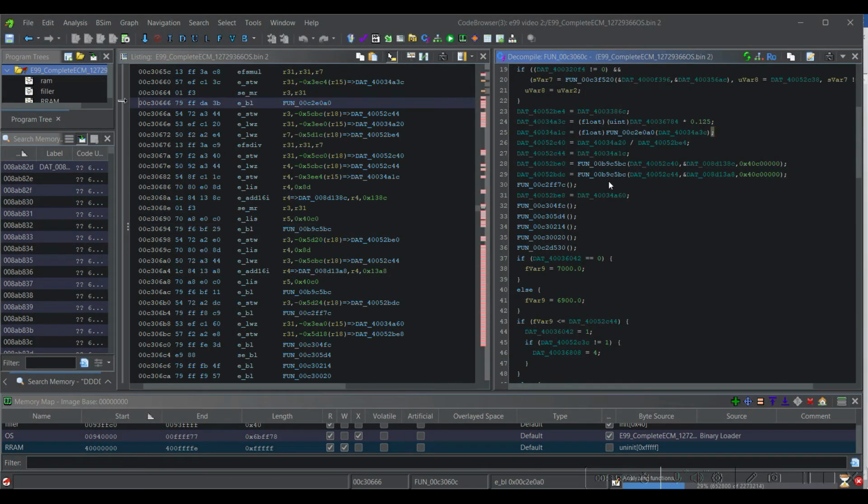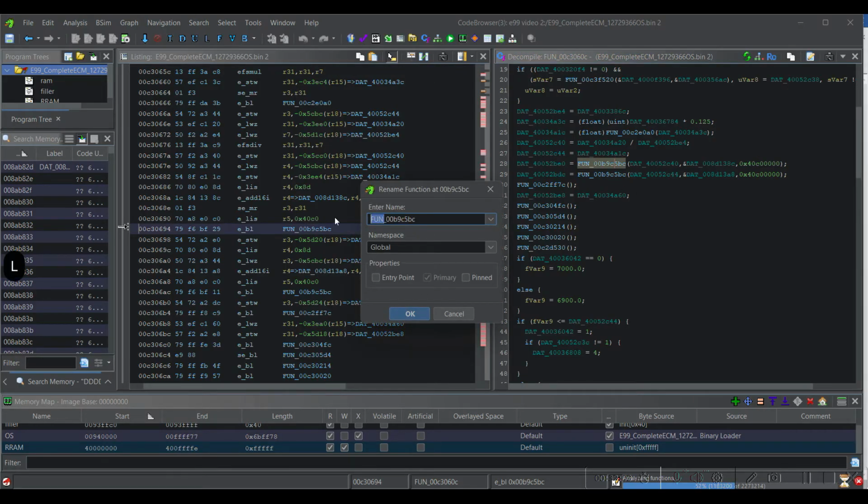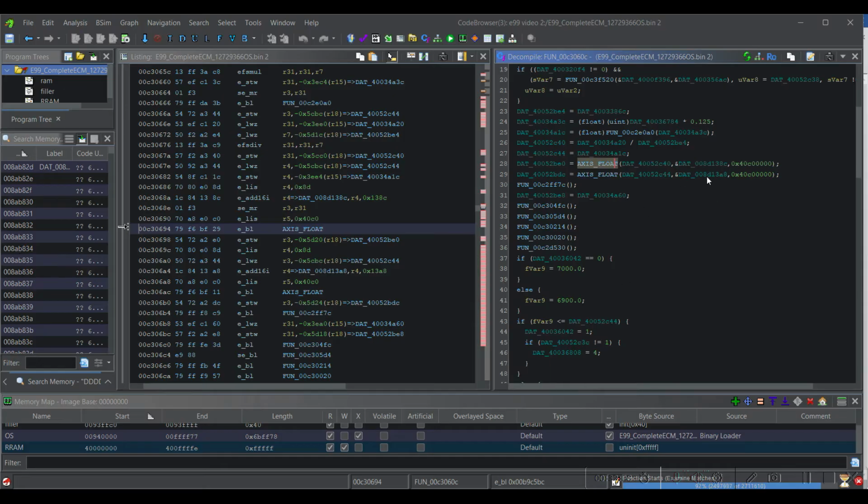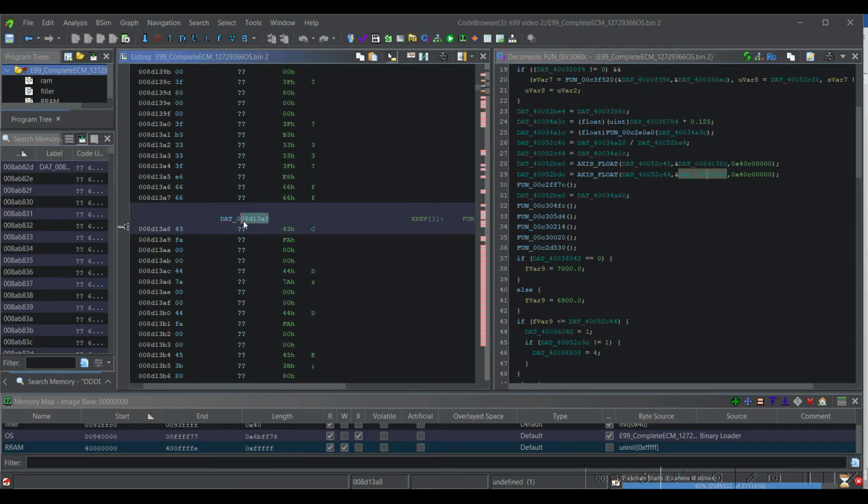6 long and no multiplication. So that would make sense if it's 32-bit float. If it wasn't float, we'd have an addition. So we can call this, notice how they're both the same, 9C5BC. So we're not going to say X or Y, we're just going to say axis. So that was X and this is Y.